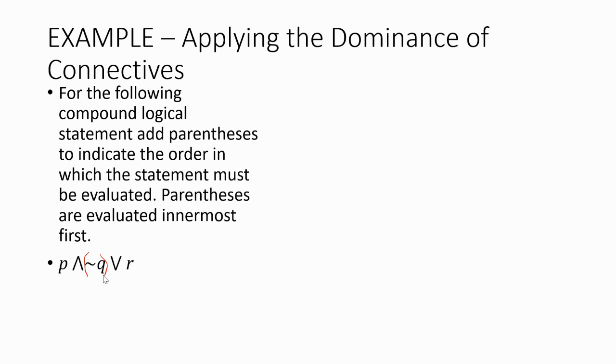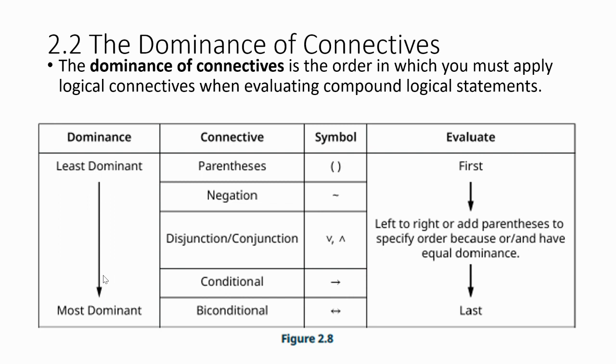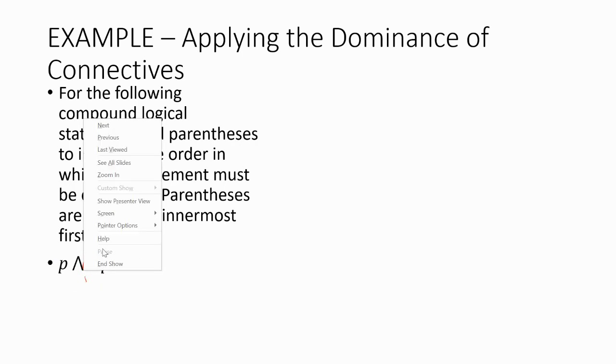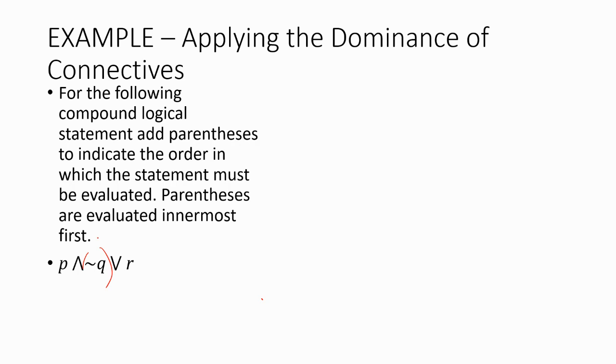Okay. Then when we look at our next part, we see that disjunction and conjunctions are evaluated the same. So here's where you can make a creative choice, however you want to do it. Whether you want to apply it to be a disjunction and put parentheses here and have us evaluate the whole statement. The other option would be to put parentheses around the P and Q and then evaluate the whole statement. So it's up to you because they do have the same value, but you want to put the negation in its own set first and then pick if you want to use the or the and.